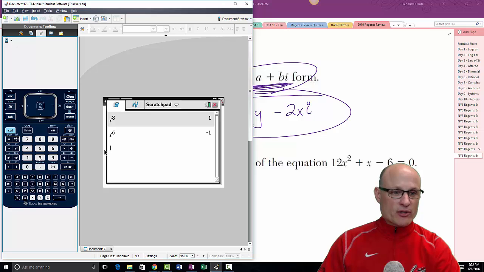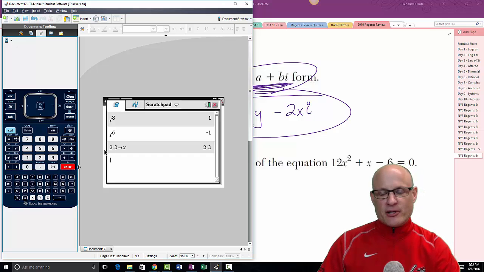And we're going to take any number and store it in for x. I always pick weird numbers. Somebody asked me on a comment one of my times, do you always pick weird numbers or can I pick normal numbers? Yeah, you can pick normal numbers, but since the calculator is doing it for us anyway, what difference does it make what number you pick? And it runs less risk of having problems. I usually just pick two positive numbers, and I'm going to store that in.